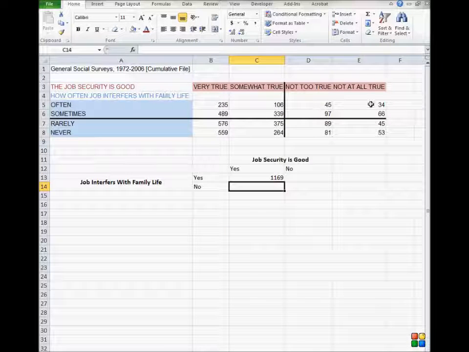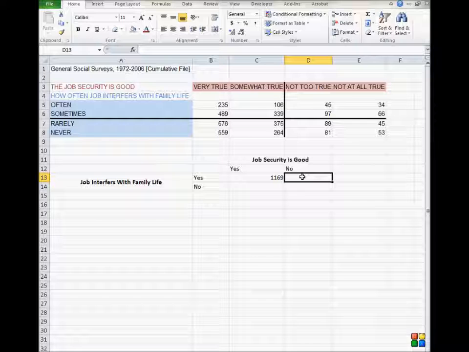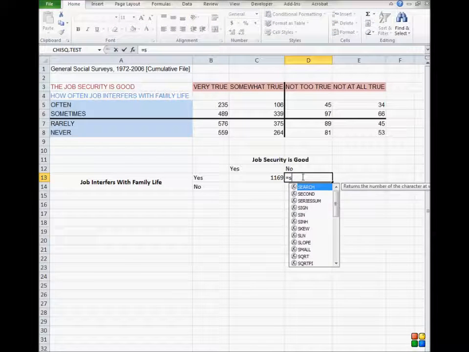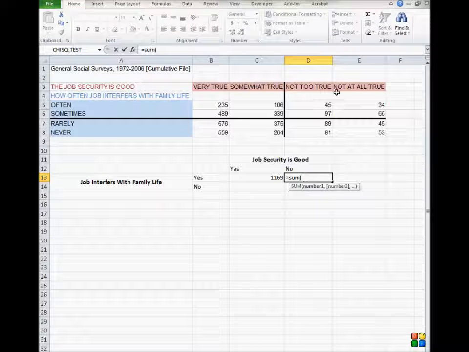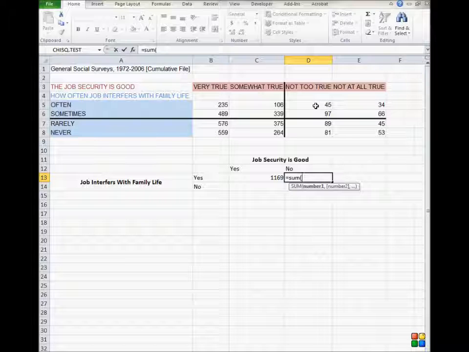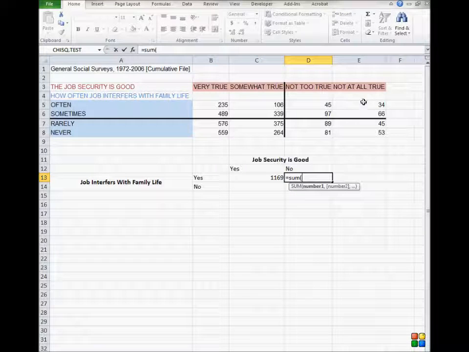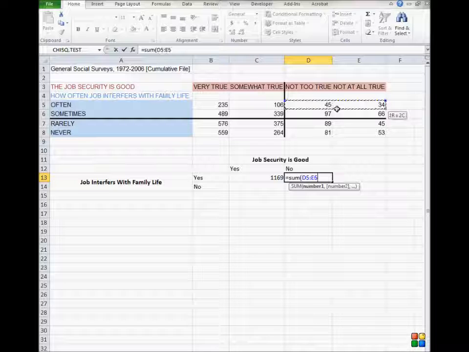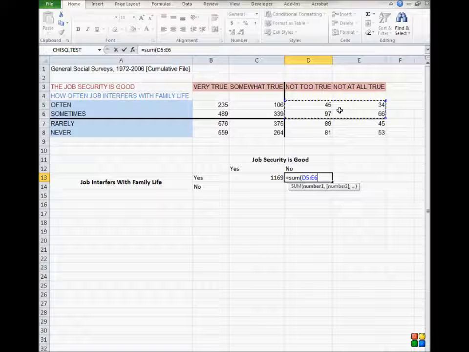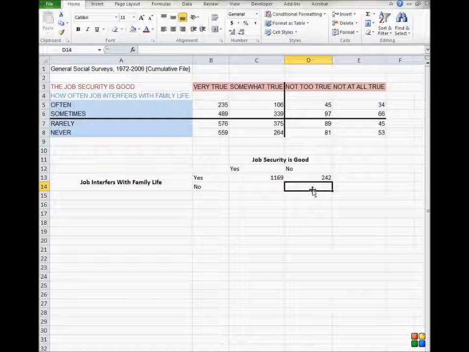Do the same thing for the next 4 cells that correspond to no, yes. Go to the cell that corresponds to no, yes, select it, type in equal sum, open parenthesis. Now you're going to select the 4 cells you're trying to add. We have the sum of the 4 cells, which is 242.